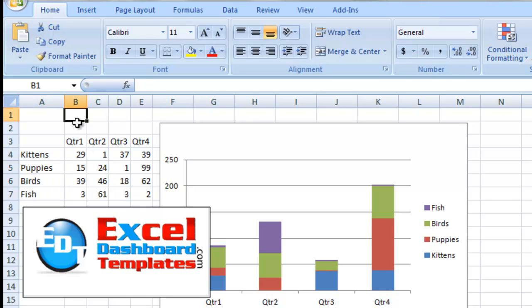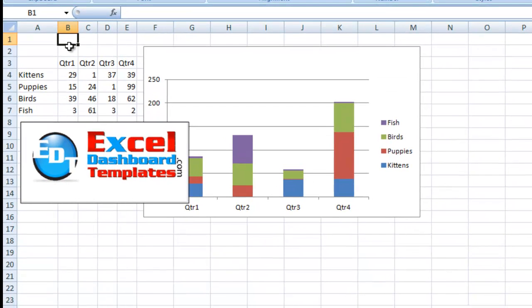So let me show you how I do that, and you can learn a little bit more about this on my blog. Look up VLOOKUP, and you can learn a little bit more about the index and match functions. Also, there's a concatenate tutorial as well. So what we're going to do is I'm going to type in my chart title here in cell B1. So I'm going to say that this is equal to, I'm going to put my text in here and do annual pet store sales. I'm going to end that text area.